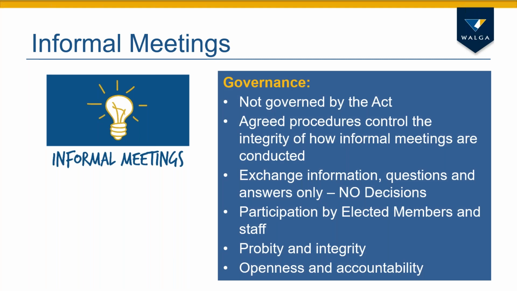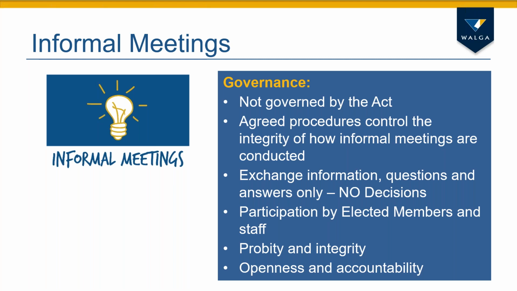Informal meetings are not governed by the meeting requirements contained in the Act. It is therefore important for the Council to establish procedures that control the integrity of how informal meetings are conducted. Consider adopting a Council policy which records these protocols, which should reflect the following matters. Informal meetings are not decision-making meetings. They can only be used for information exchange and collaborative development of ideas that at some point in the future may form the basis of a report to Council.